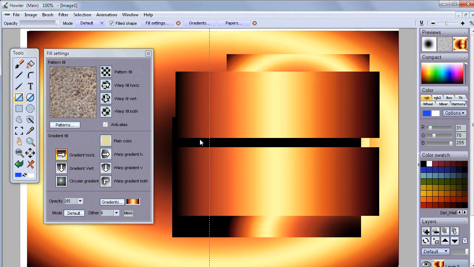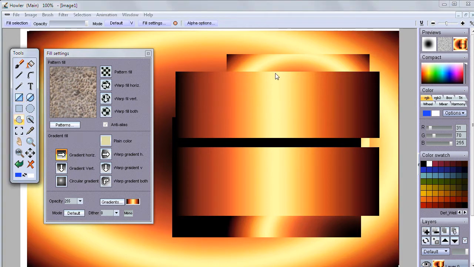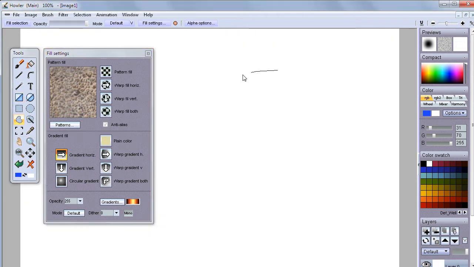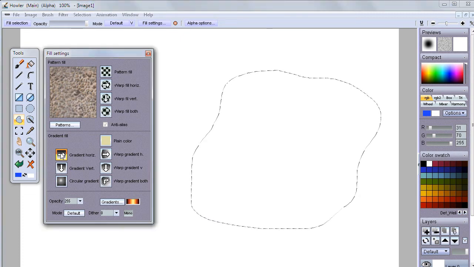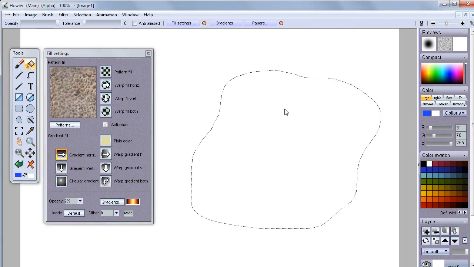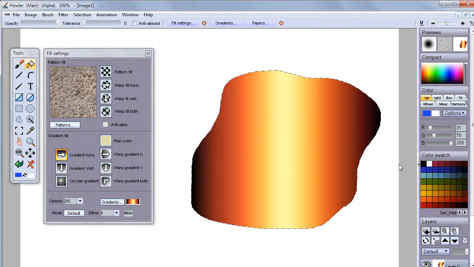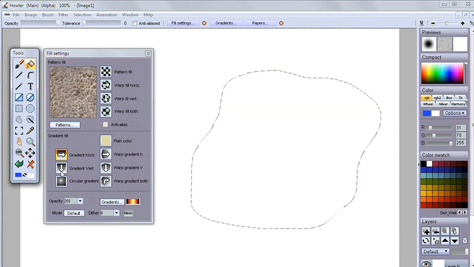But when you do see a difference is if your region is actually a different shape, particularly if you use the fill tool, the flood fill tool, and you actually have constructed a more complex shape for the selection. For instance, with the lasso to alpha. Let's say we erase everything here and then we create a lasso shape like this. And now if you use the horizontal gradient fill and you go with the fill tool to fill it in there, it will fill horizontally without any adaptation or adjustments to that outline.